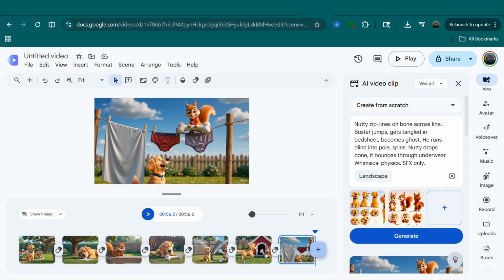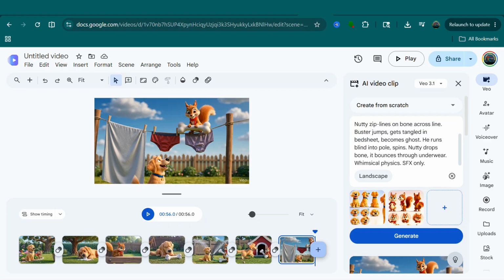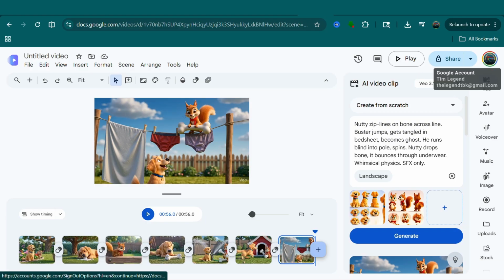Rather, you only have access to just animate an image, which is just one image. But here it says create from scratch, generate video from text and images.